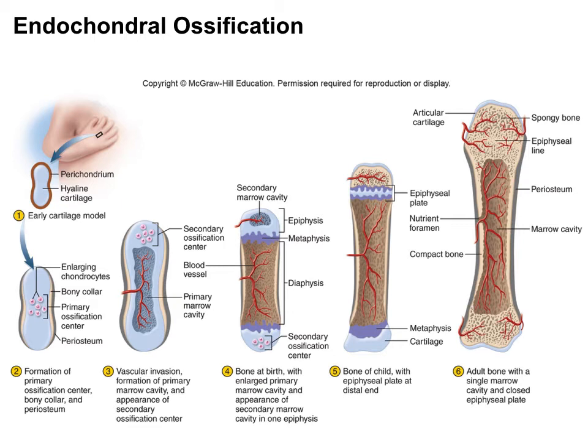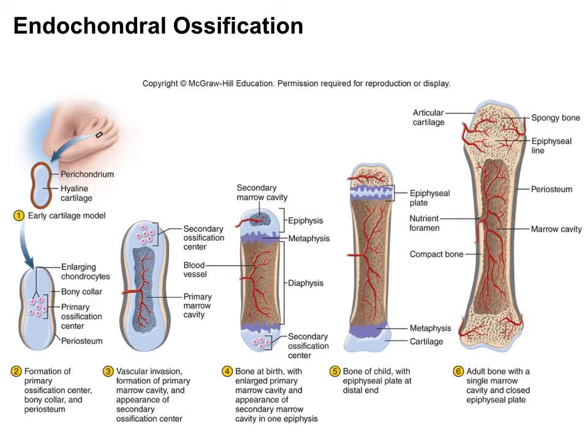So interstitial growth is going to make your cartilage longer, which is why you have an epiphyseal plate in your metaphysis, because chondrocytes have the ability to do interstitial growth and cause lengthening. Osteocytes do not. Bone tissue on its own cannot lengthen because osteocytes cannot do interstitial growth. So this is something very, very unique about the cartilage.